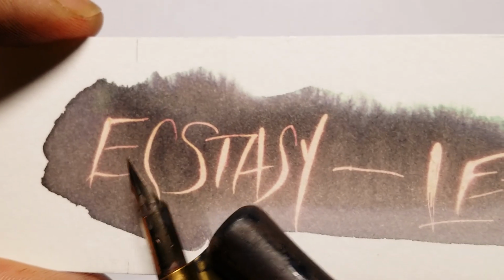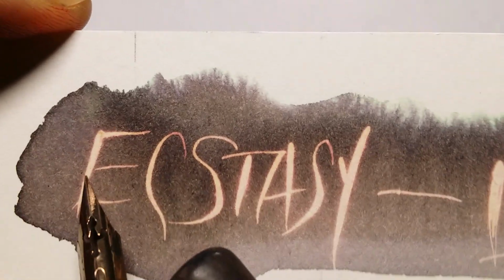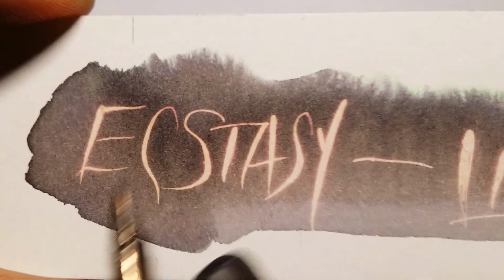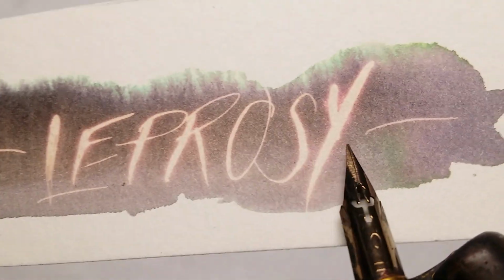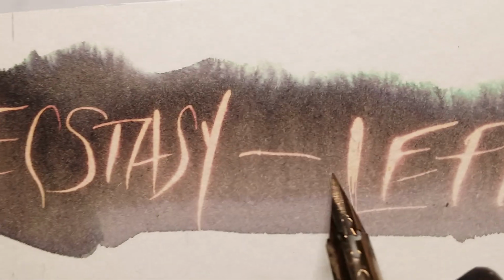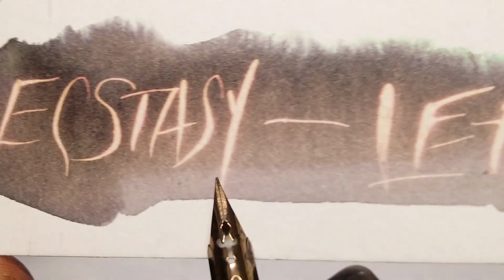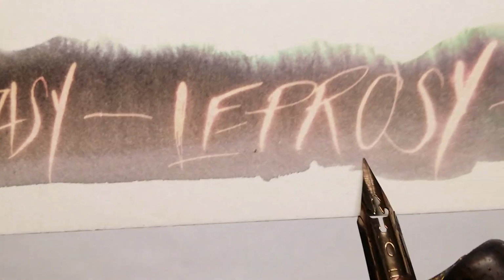We're not going to get into the paper test. I did this a long time ago. I don't remember exactly how I got it like this, but this was a 1/10 bleach solution. Or was it 1/3? No, it was 1/10. And I wrote it with a dip pen, and it looks like it's just glowing. This is amazing. That is so pretty. I hope you appreciate this as much as I do.